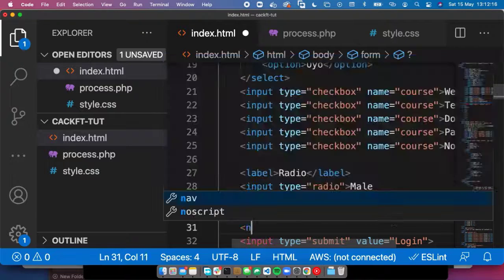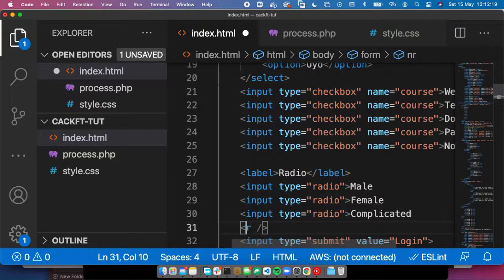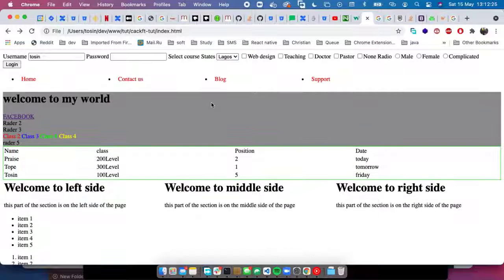What does this do? Exactly, it breaks it. If you refresh, I check male, I check female, and I check complicated. This is not how it should work.